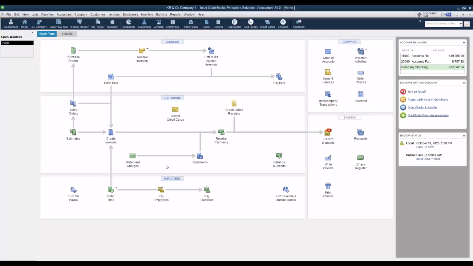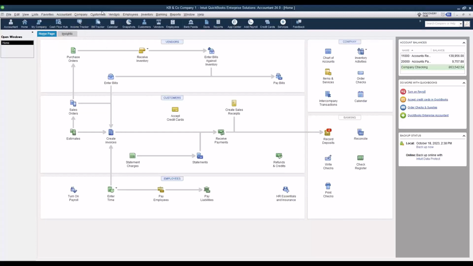But before we dive into the accounts payable process, let's talk a little bit about setup. Accounts payable lives up here at the top of our home page, and all the tasks that we're going to talk about today live up here in this top portion. But let's also look at how our vendors are set up and some preferences relating to those vendors.